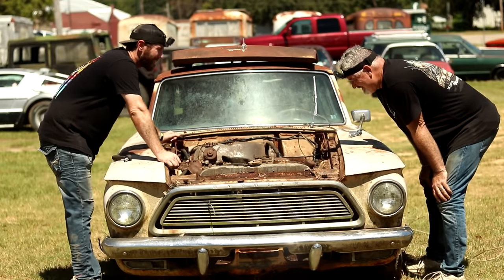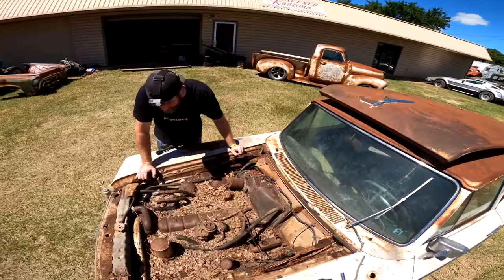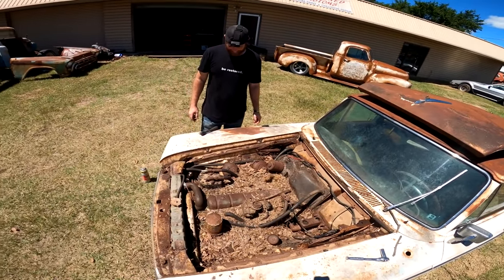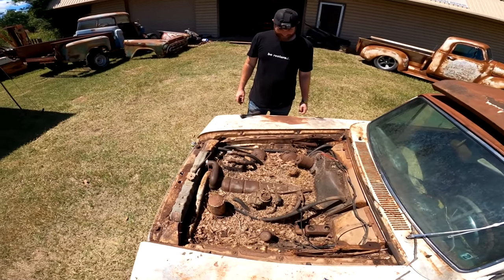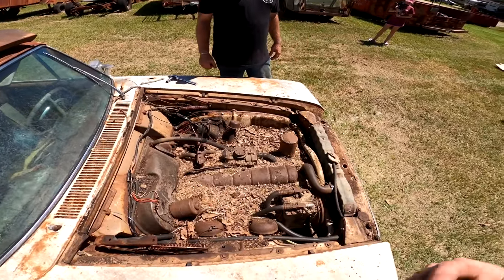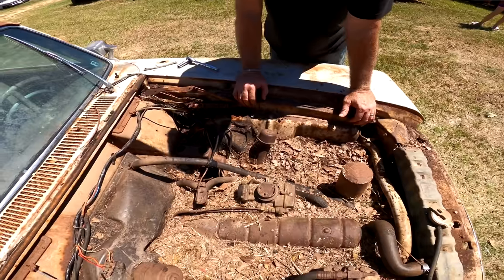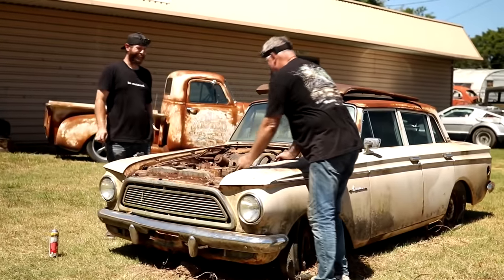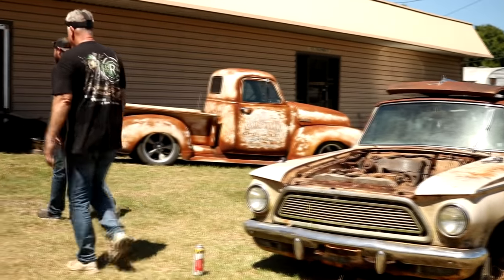Probably should have looked up underneath here before we shot the intro of it running under its own power. Yeah. But a lot of these that look this rough, we've been able to get them going somehow. I guess we'll go get some trash cans and gloves and start. I know as tight as that stuff's packed in there, we'll have to dig it out by hand at first. Then get a vacuum or water hose or air or something and spray it out. I guess this is my side with the den, or? Yeah, of course. Go grab some gloves and some cans and see what we can dig through.